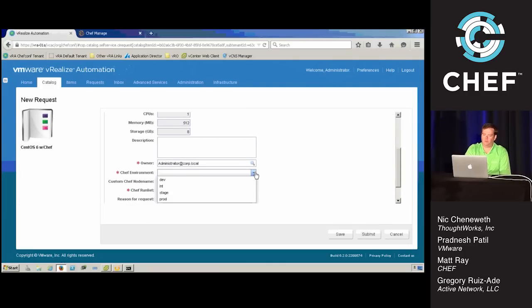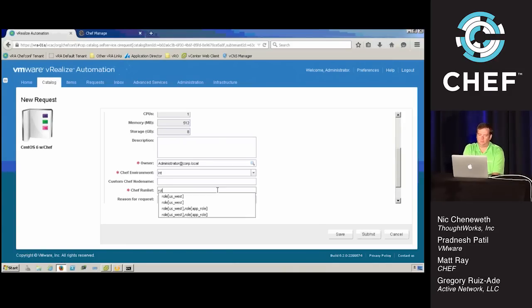I made the environment a drop down here of those known environments. Run list was going to be a comma delimited list of roles in order, just as demonstration. Add one here, yep.